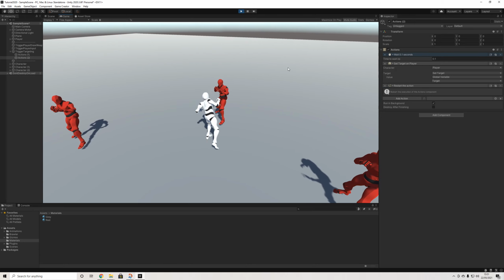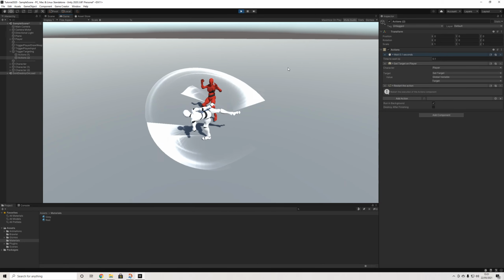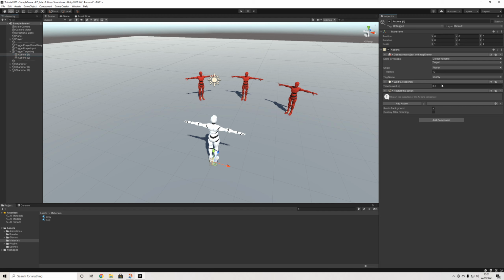Now if they're a bit more active and hover around you, I can imagine this being a bit too fast. But we'll keep it at 0.3. Let's find a middle ground. 0.3, that's fine. Cool. So now we have our targeting system. We have our melee combat. We can make it a bit more fun as well.